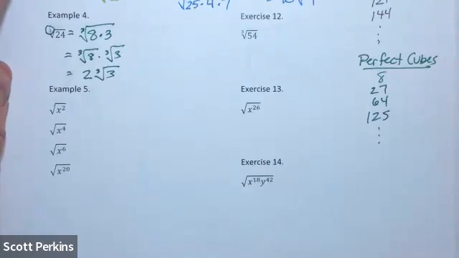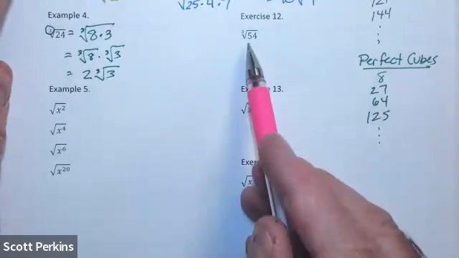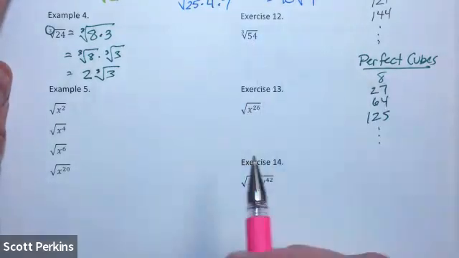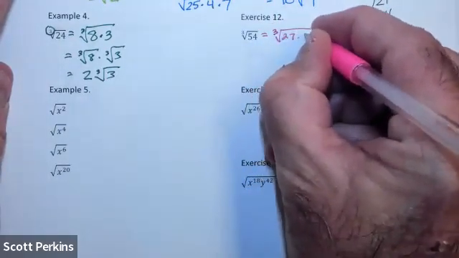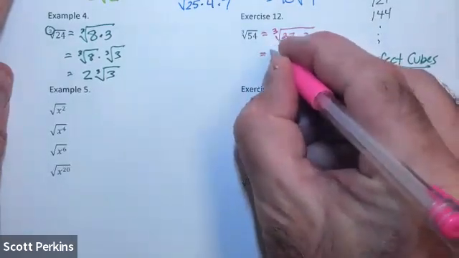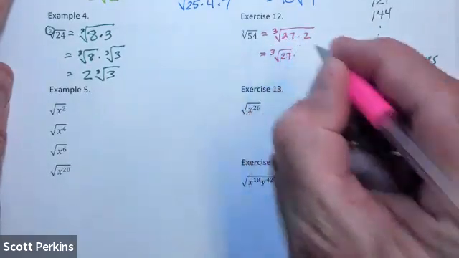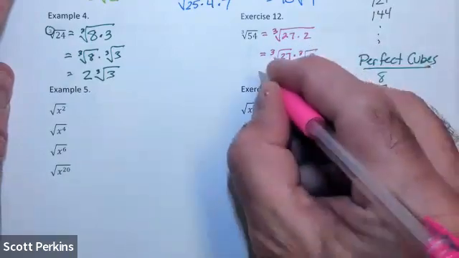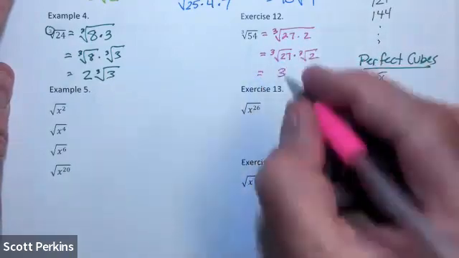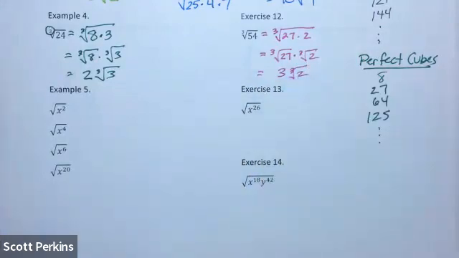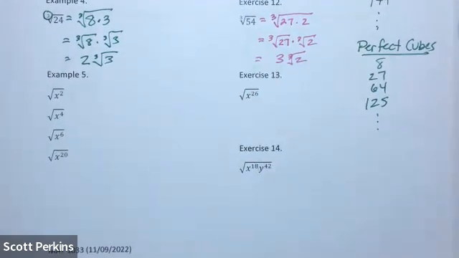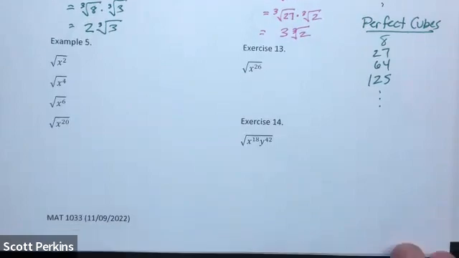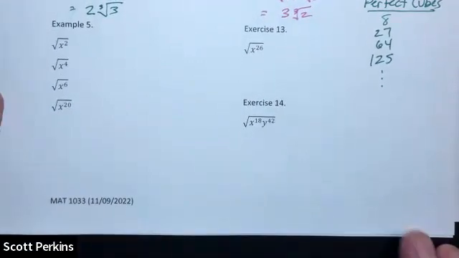All right, when you messed around with your calculator a little bit, what perfect cube divides evenly into 54? 27. Excellent. Well done. So it's the cube root of 27 times 2. The product rule of radicals says that can be written as the cube root of 27 times the cube root of 2. The cube root of 27 is 3. No more radical. The cube root of 2. All right, we're learning to manage our numbers. Great job. We're going to come back to that. We're going to link that up with the next skill, and then you're going to be just as proficient at the product rule of radicals as you'll ever need to be.